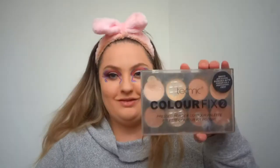Right, I'm going to use my colour fix to do my bronzer, and then we're going to go in with some more products. For blush, let's find my blush brush. Use that. Alright, for my blush, I'm going to go in with the ColourPop Flower Tender. This was also in my haul as well.